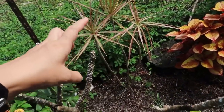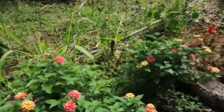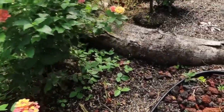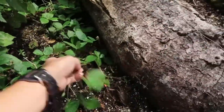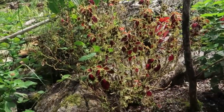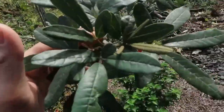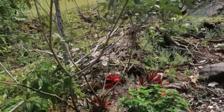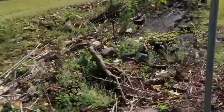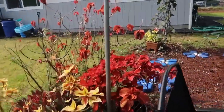Those are called draconas. Coleus, more lantana, a little hosta. Look how pretty these are. Oh, these are pretty. This stupid moringa, some kind of weed that comes from my neighbor's yard that's absolutely terrible. This sad coleus, don't even like. Oh, this little tree, I just fell in love with the foliage. I don't even know if it has any flowers or anything. And then a sad lantana and some coleus, but I have lots and lots to do. All this coleus over here is just really dried up.